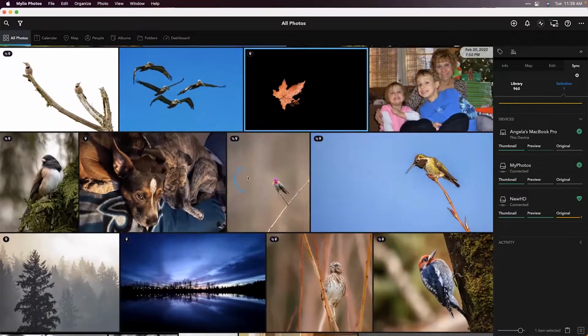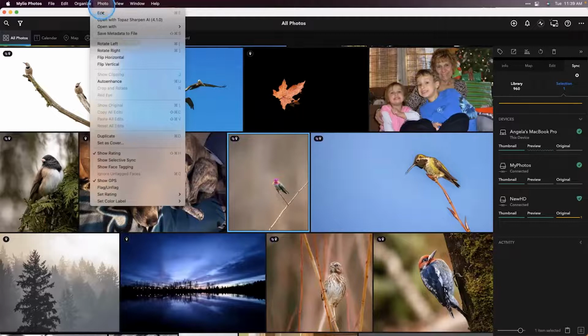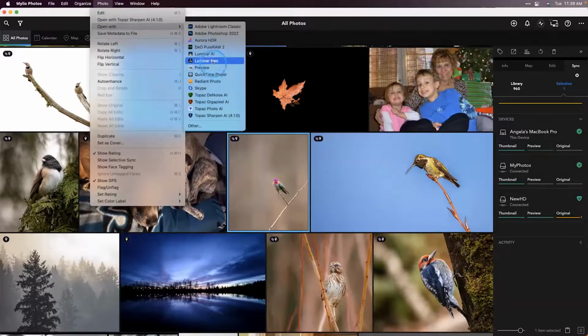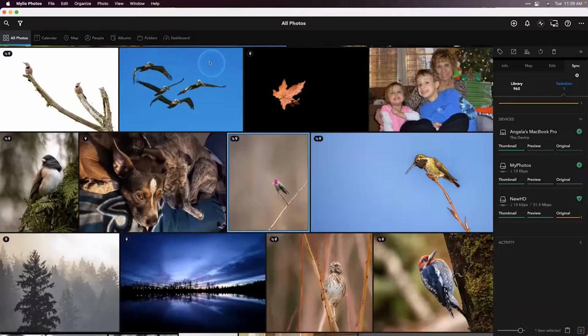So that's the challenge. So let's go ahead and grab this image here. Go to photo. But I would be surprised if there was something Apple Photos can do that Neo cannot. Well, it's just a matter of different tools work differently.